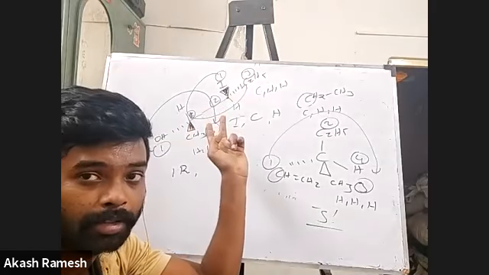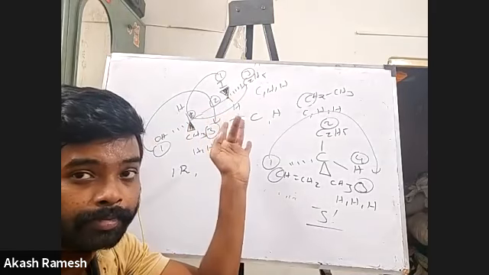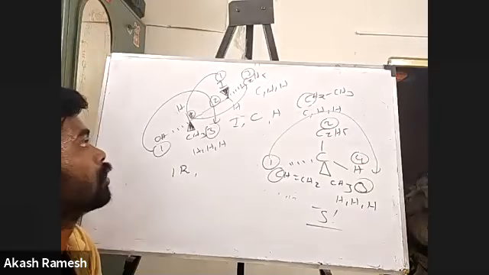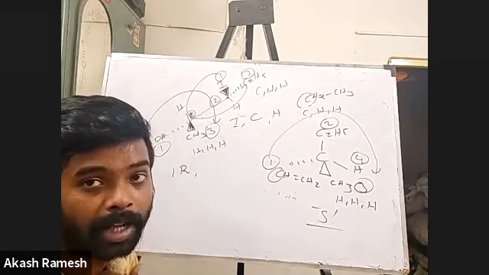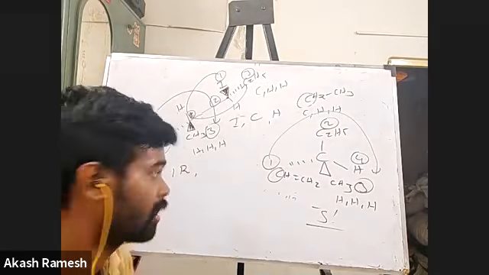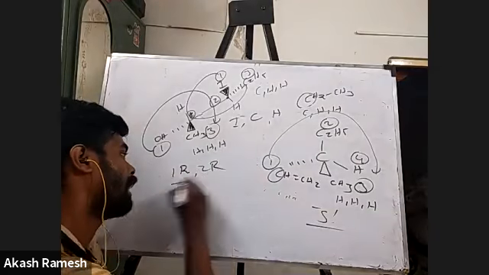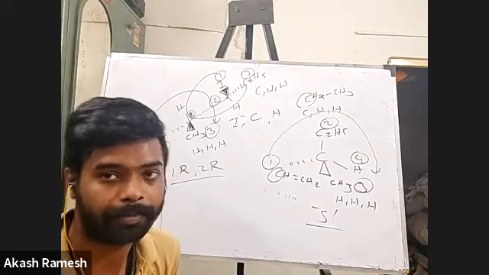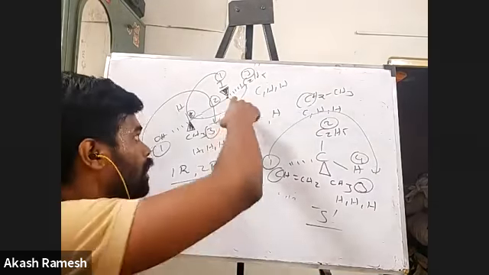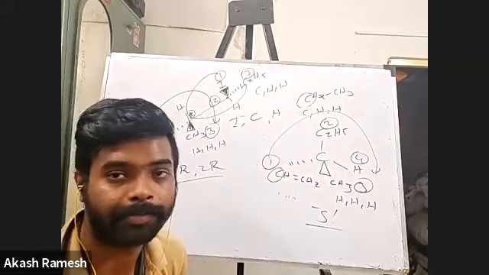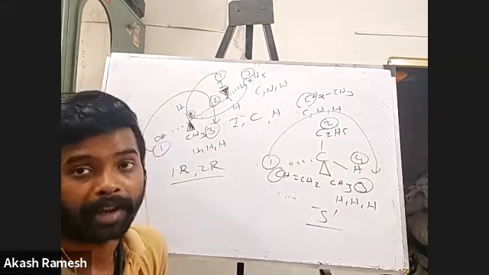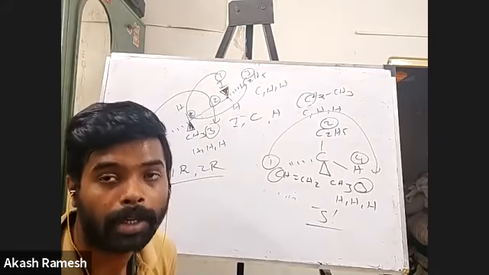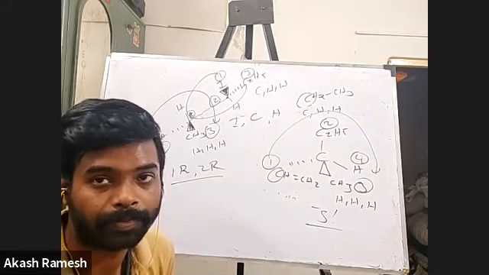And do I have to reverse? Yes, sir, because the hydrogen atom is pointing down. So it is supposed to be S, but since the hydrogen atom is pointing down, I have to reverse it. So I'm going to get 1R, 2R. So 1 and 2 are the chiral center numbers. You can even put 1 here, 2 here. There is no restriction on that. Okay, fine. So now for any compound, any chiral center, you should be able to give these R and S notations.